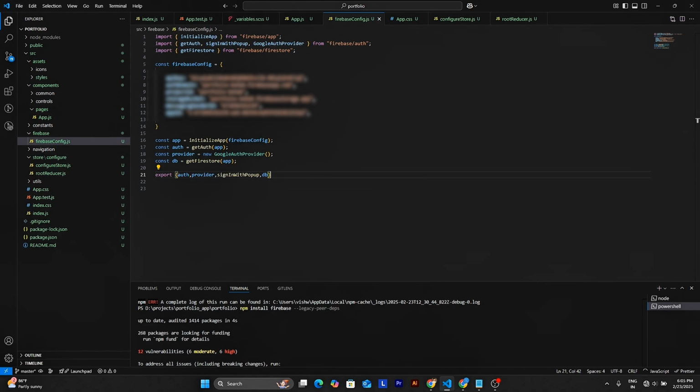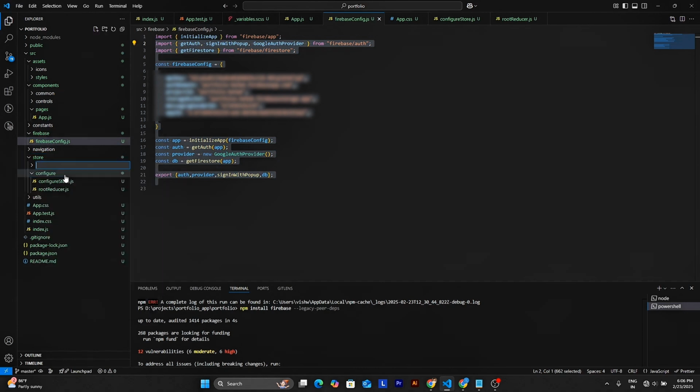It simply sets up Google sign-in as an authentication provider. And finally we initialize Firestore using getFirestore. Inside that we are passing app again. This connects our app to Firestore, allowing us to store and retrieve data. And at the end we will export everything which we just initialized and imported.